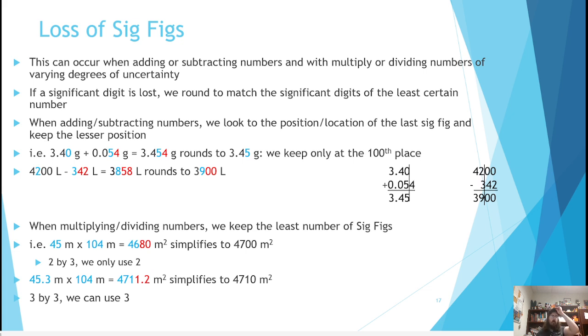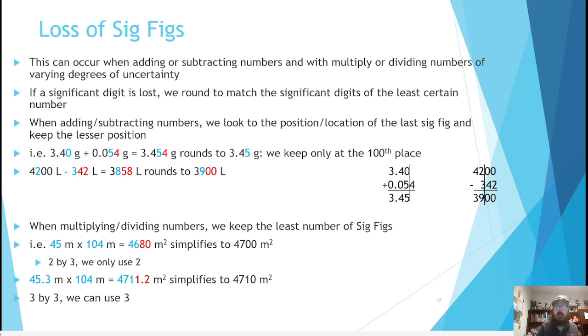Now, why do we really need to consider this? Because we're going to be doing math with these numbers. And depending on the math, it's going to depend on what degree of accuracy we can report a number. If you take a very inexact number and you mix it in with a very exact number, we do not gain more knowledge, we lose knowledge.